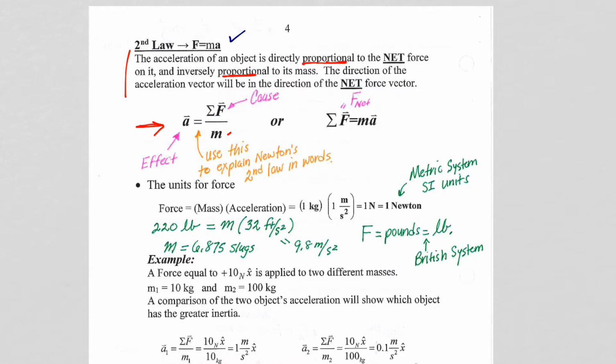And it is inversely proportional to the mass. So if I double the mass, then the acceleration is cut in half. So hopefully that will keep your verbal description, if you're ever asked to write down or describe in words what Newton's second law is. Don't try to make up your own description. Use the equation, read the equation.